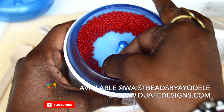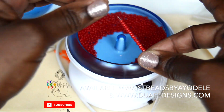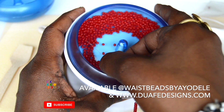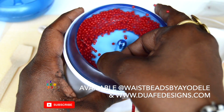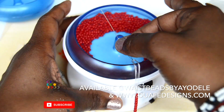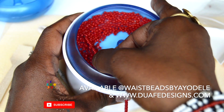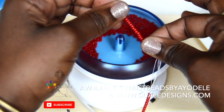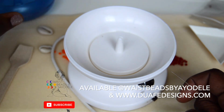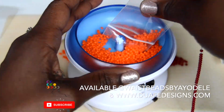Now to begin the beading process with your bead spinner, you want to point your needle at an angle into the spinner. Note that I'm placing the needle in the opposite direction that the beads are traveling. This allows for the beads to quickly circle around the needle until the needle's point finds passage through the center hole of the bead. Fill the needle up with as many beads as possible and then glide them down the string. If and when you are ready, you can switch bowls and pour in a new set or color of beads.